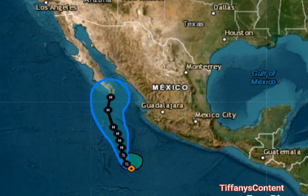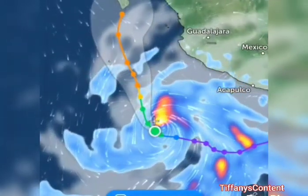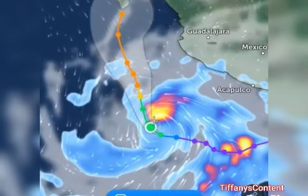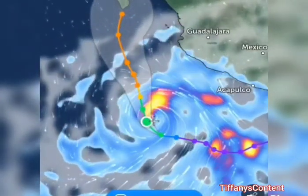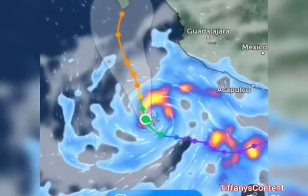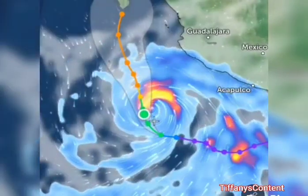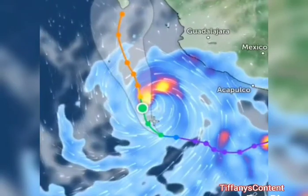Now let's look at Zoom Earth. You can see all of that yellow is the thunderstorms and lightning, definitely causing tropical storm-like conditions. You can see that purple is starting to come in, and that's even more of a threat — that can take it to a Category 4 hurricane. So right now, when it gets to yellow it's a Category 1, and the orange gets to a Category 2.